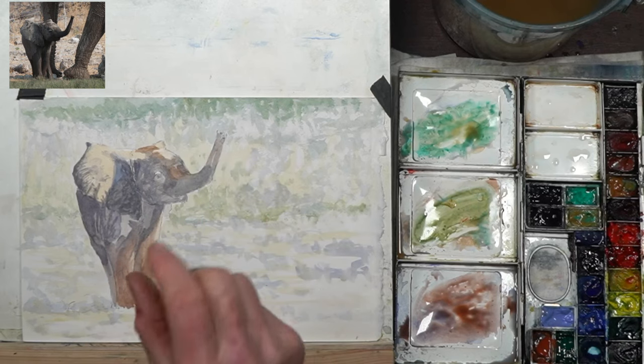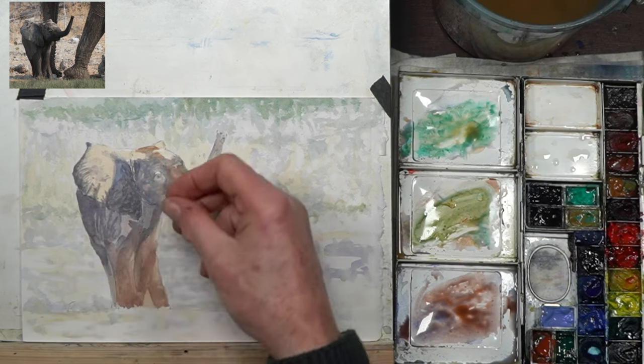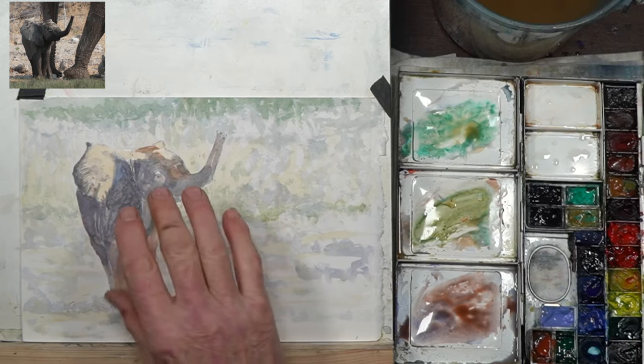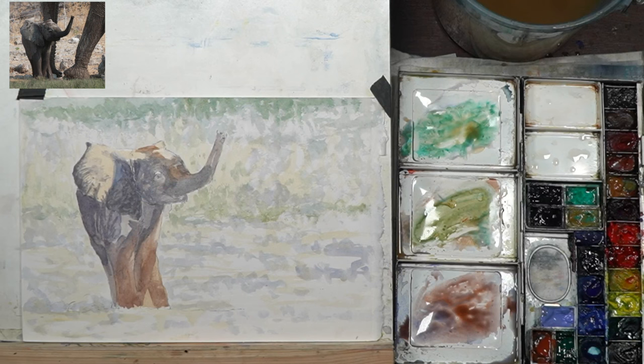So I think really I'm at the stage where this is done in terms of all the preliminary colors and subtle details. Now we've got to get really exciting with what we're doing.